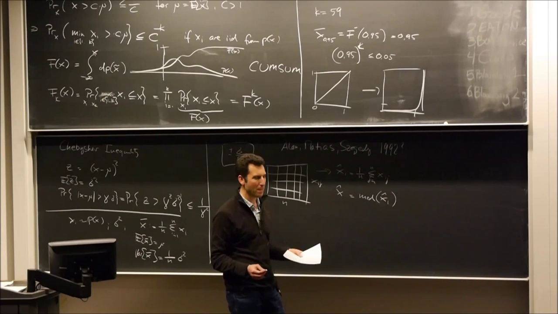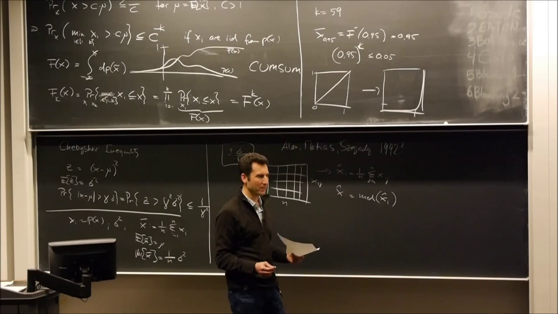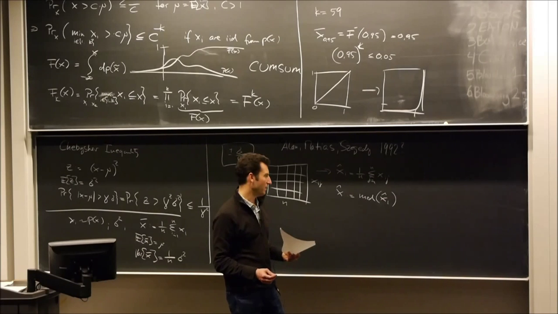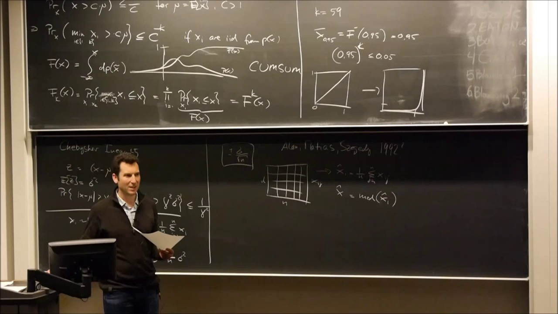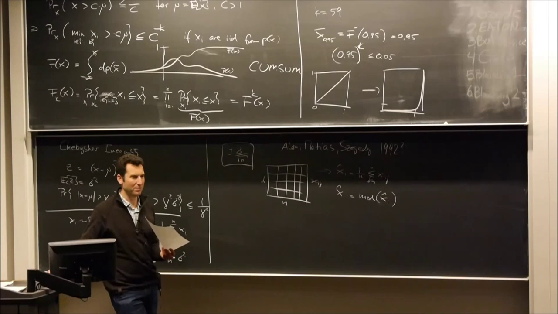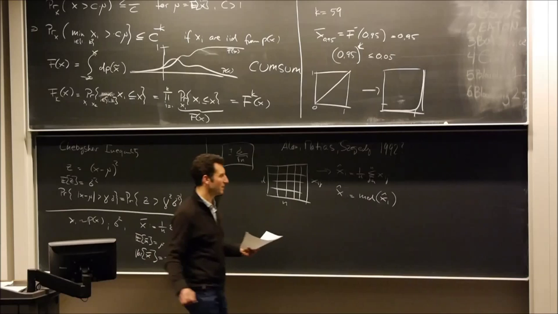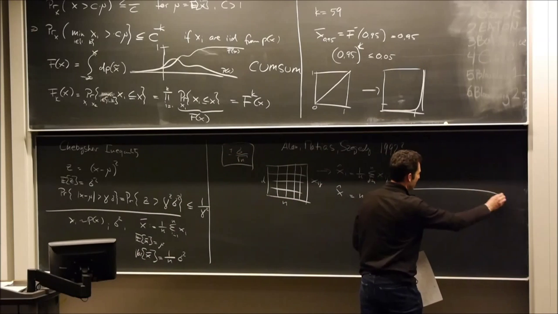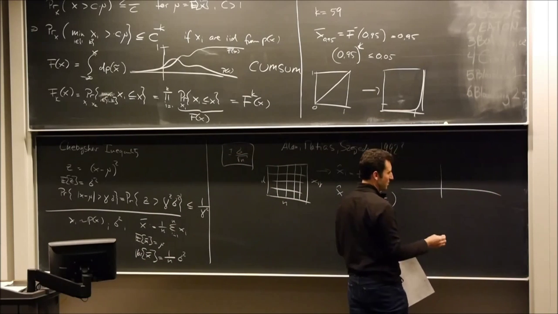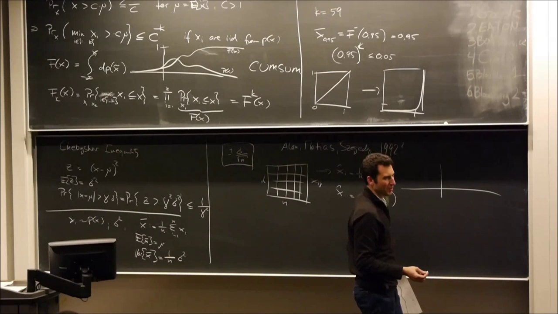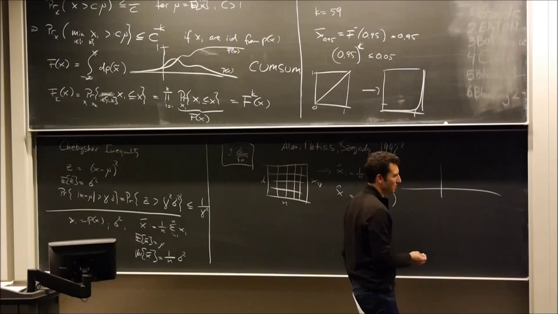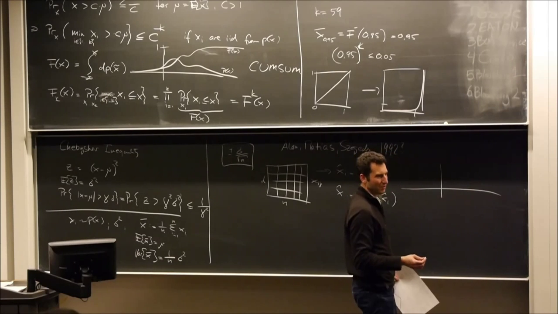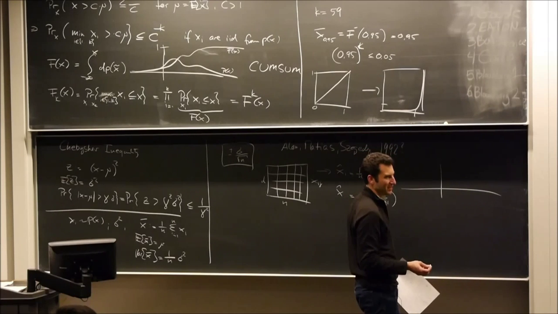Yep? Why don't you just take the median of all the entries? Why do you need the median? Okay, I could do that. Now, if I was to take the median, then I would need to have a reasonably good idea of what my distribution does near the median. First of all, the median may not even be close to the mean, right? And if I'm after the mean, then taking the median of all will give me something else. So I'll have bias.